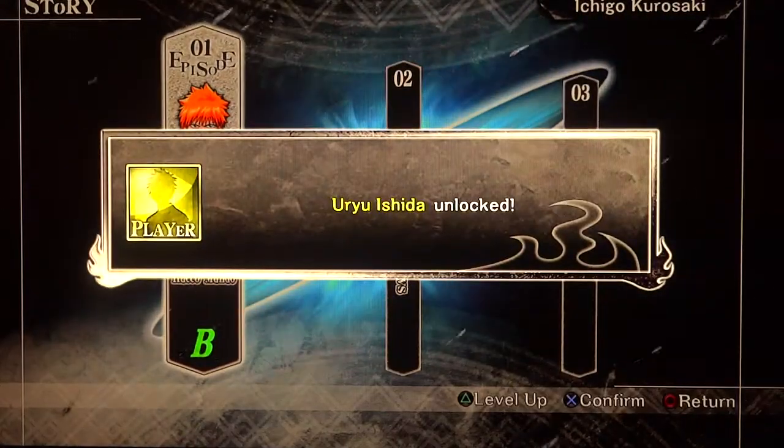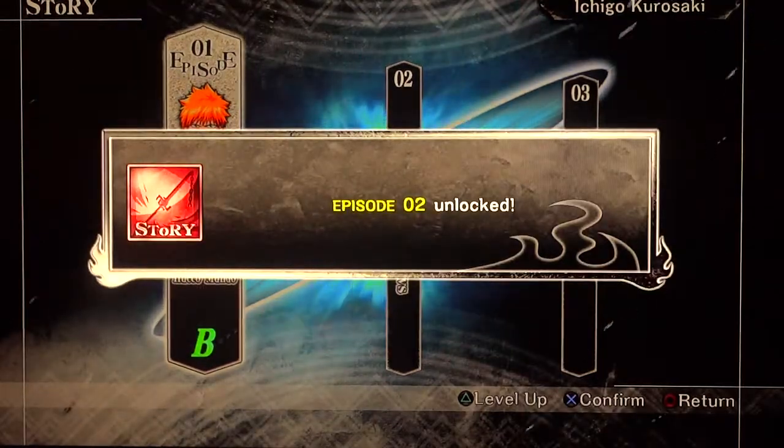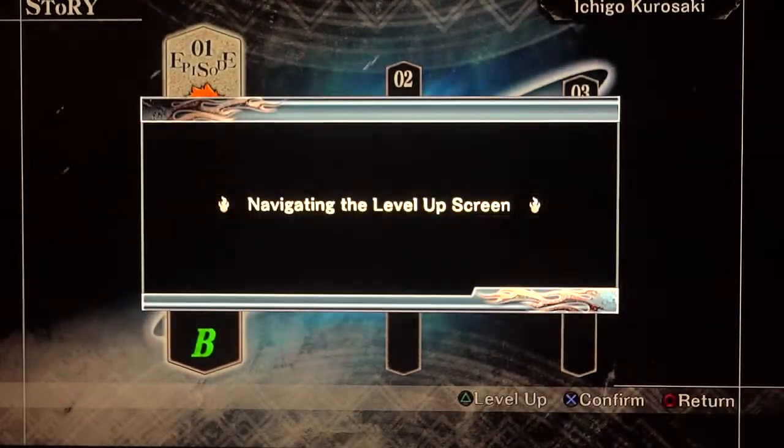I'll try! You have Nelu. Look at her. Aww. I'm not gonna spoil anything. She is pretty awesome. Alright, I have Yuru. Ishta. Episode 2 unlocked! Episode 3 unlocked!